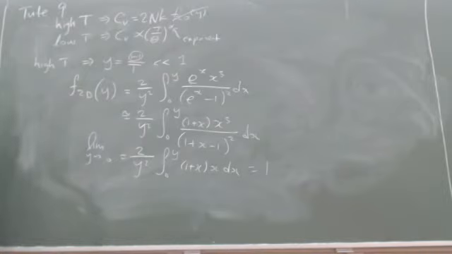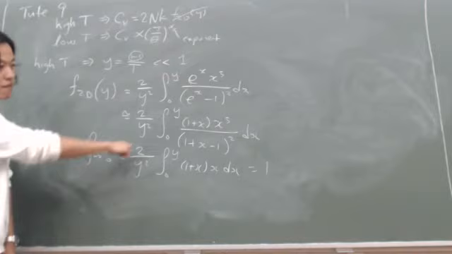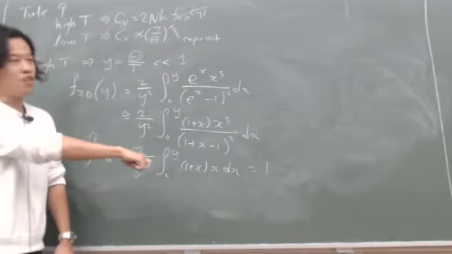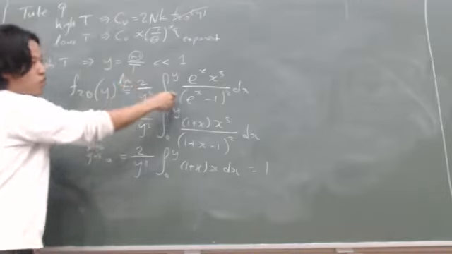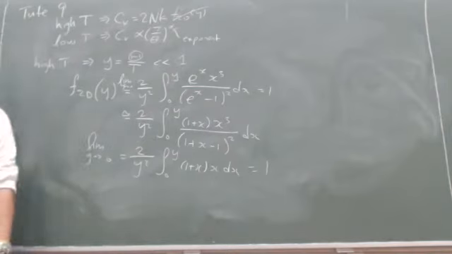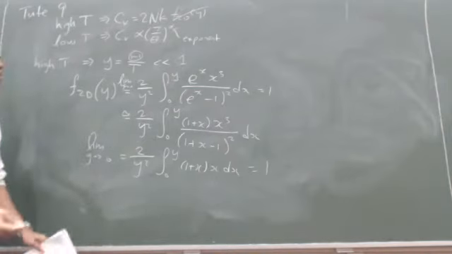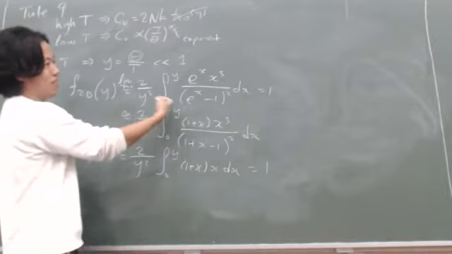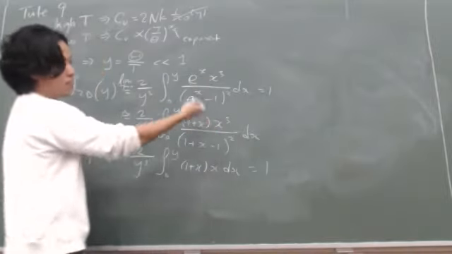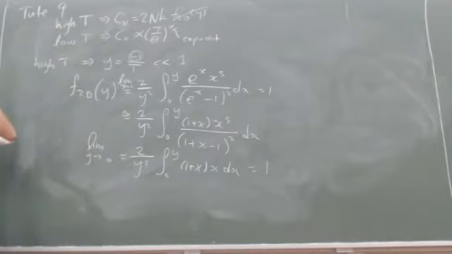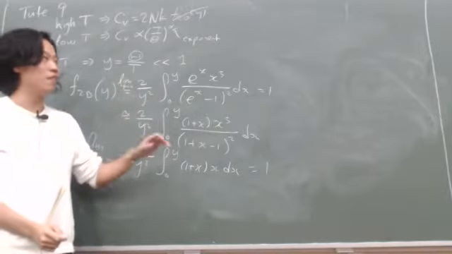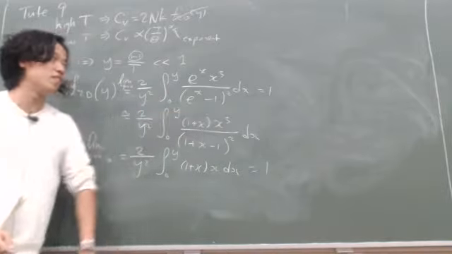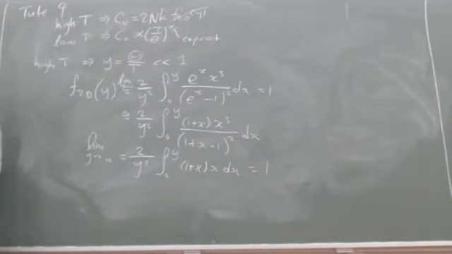Funnily enough, this exercise is a bit semi-pointless, because if you never took the high temperature limit, and never even bothered doing this Taylor expansion, and just took the limit of y going to 0 for the general integral, you still get 1. So you don't actually have to do this. But that makes sense, right? Because as y goes to 0, the behavior of this thing is the same as this thing. So it's not that surprising. It's just that sometimes it's intuitive to convince yourself this way, but other times, if you have a computer to work this out for you, you really don't need to take too many steps. Okay, so that's the high temperature limit done, and that's easy.